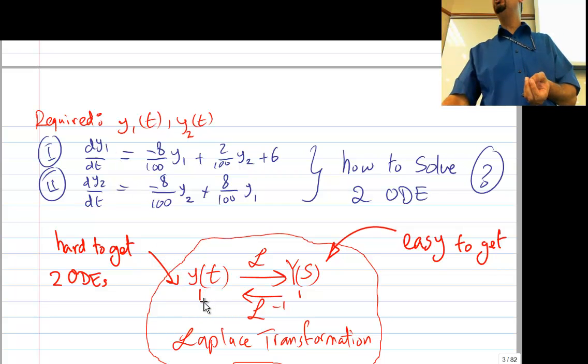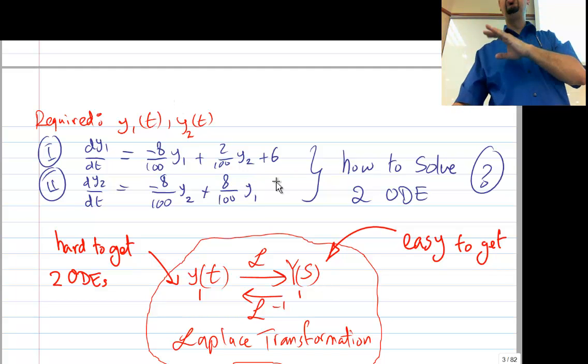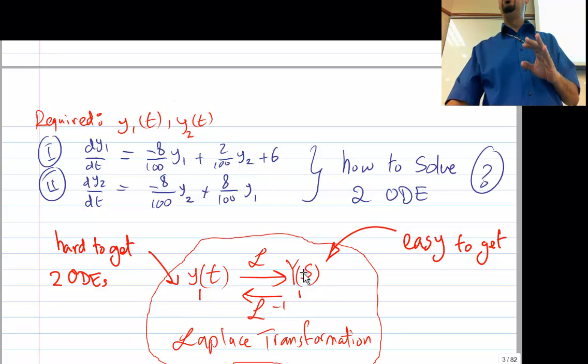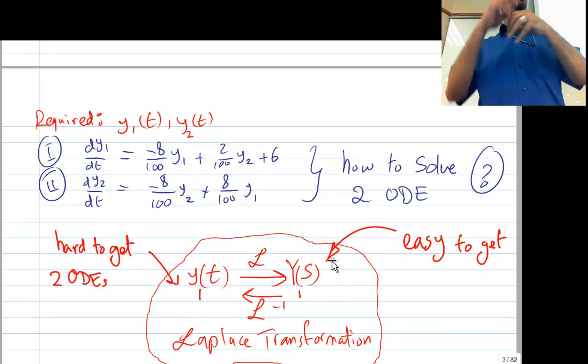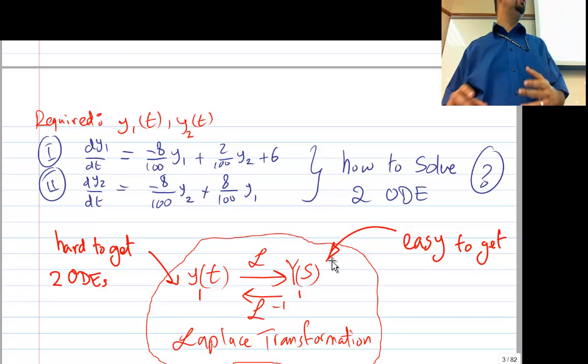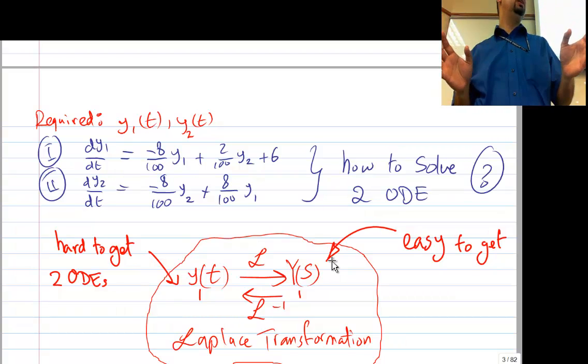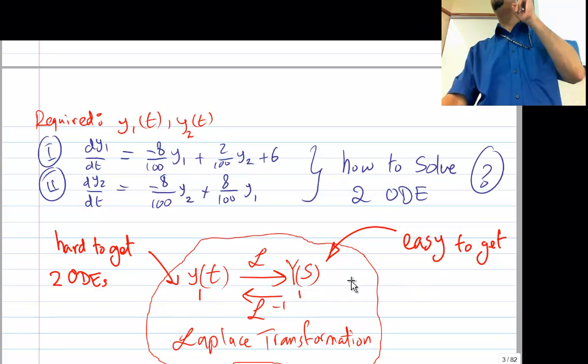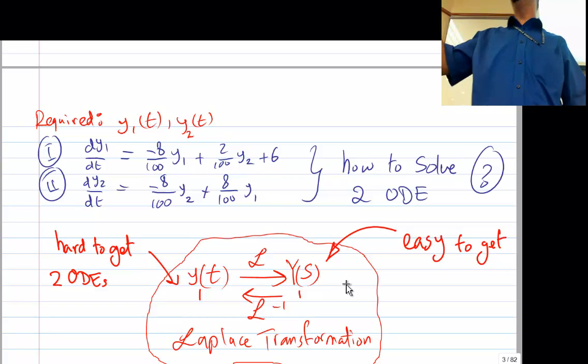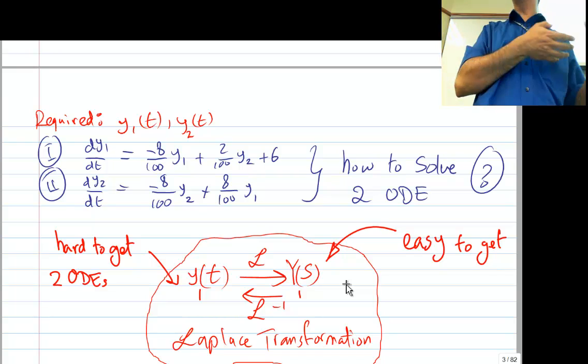But the Laplace transformation takes those functions with their derivatives and turns everything into the S domain. So the function will look different in the S domain. Rather than functions of t, they will be functions of S. Now, once they are y1 of S and y2 of S and everything of S, and don't ask me what that S is, once everything is a function of S, it's very easy to get y1 of S and y2 of S. Of course, that solution in the S domain doesn't mean anything with respect to time.